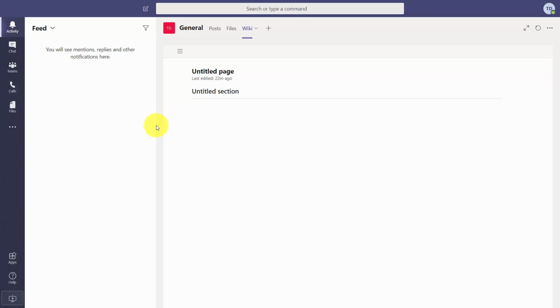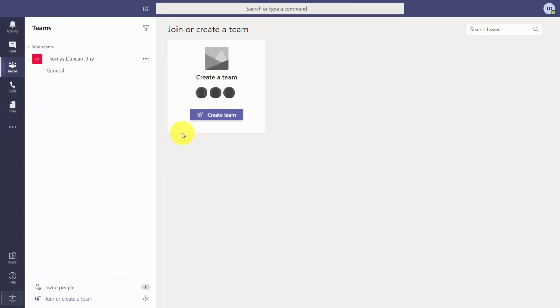Now, in order to begin collaborating with individuals in Teams, you're going to want to begin forming your team. What you're going to do is go to your Teams tab. You're then going to click Invite People. What you're first going to want to do is create a specific team. Perhaps you'll be creating this team for a specific purpose. To do that, you're going to go to this link within Teams, and you're then going to click Create Team.